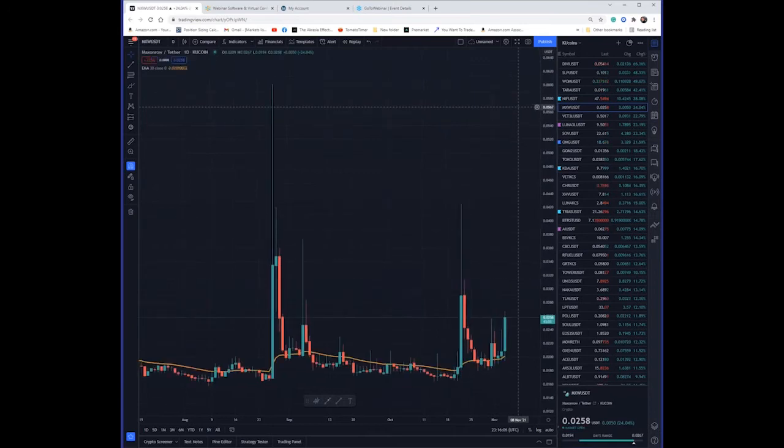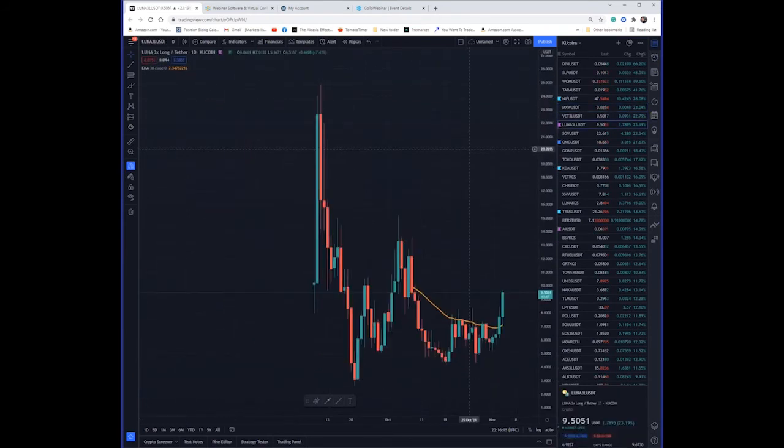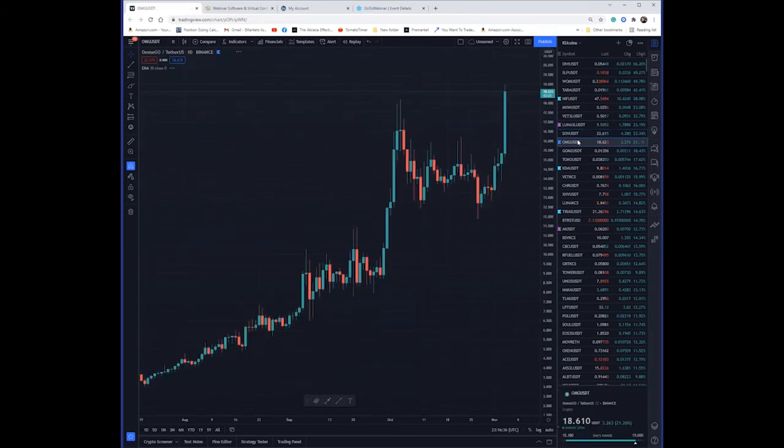Let's see what else we have. This one looks okay. It's got some long tails on it, so I would be a little leery in that particular case. Let's see what else. I'm long this one here, and you can see it's purple, so that means I have a stop in place and also have an initial profit target. This one's a little unorthodox. I know one of you guys out there, you like them coming off of lows and busting up above that 30 EMA, so I'm kind of getting sucked into that pattern a little bit, and hopefully that'll be a good thing. So let's just see what we got going on.